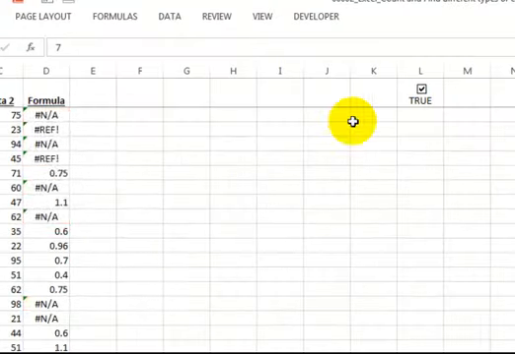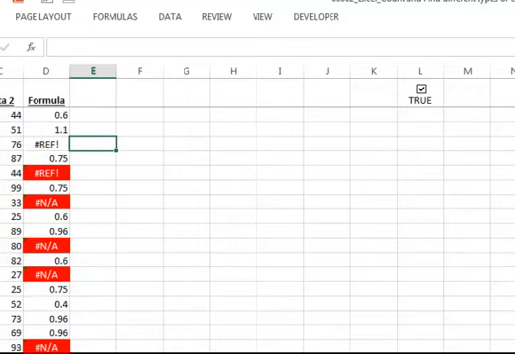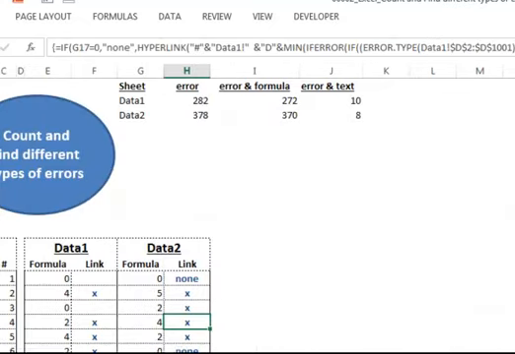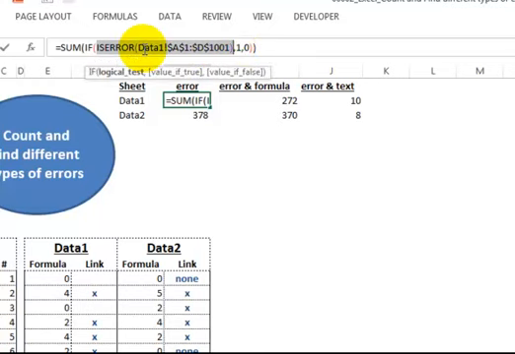If I click this, you see which ones are the real errors produced by a formula and an error that is just a text that could have been copied and pasted as a value. So let's jump to our error summary, and I'm going to start up here. This array formula is saying if our data area is an error, so IFERROR this area here, give me a 1. Else, if it's not an error, give me a 0, and simply the SUM function is adding up all the errors.